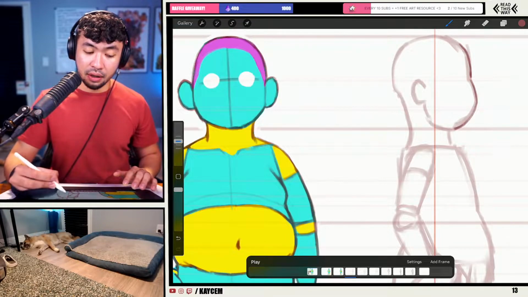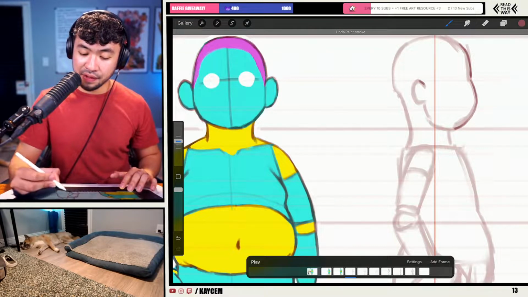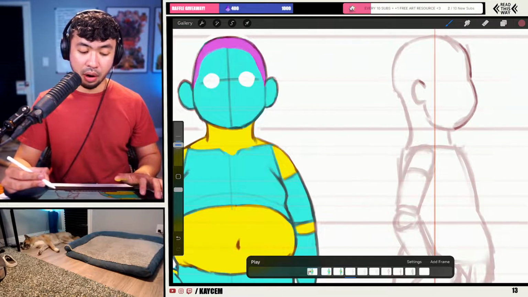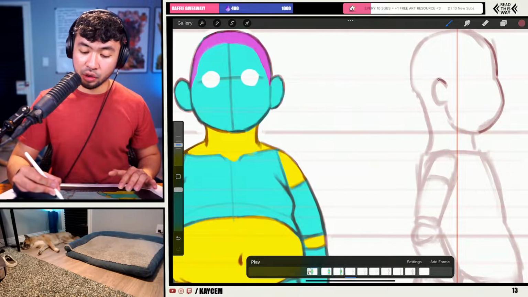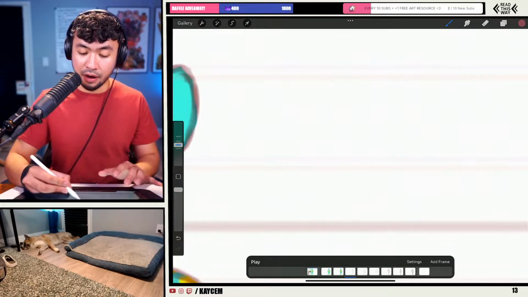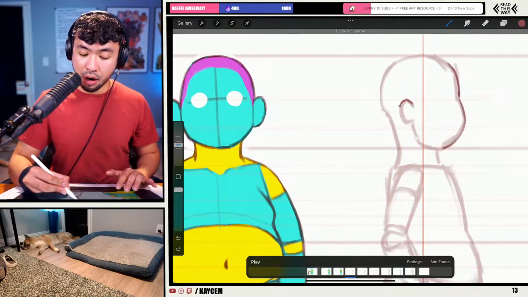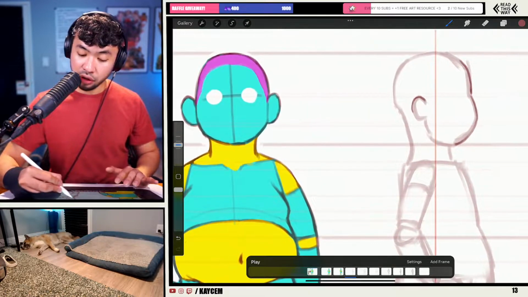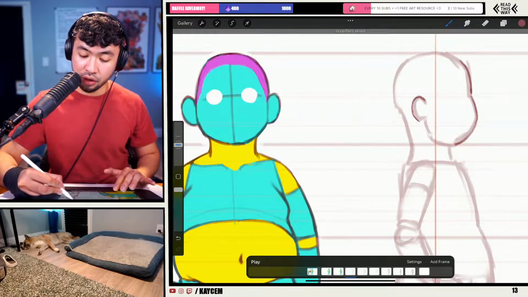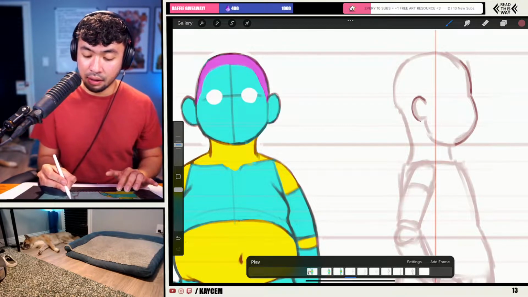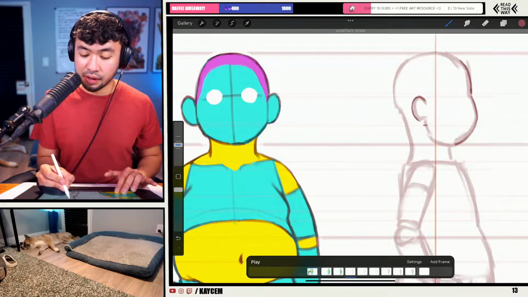So for example, take a look at how I drew this ear. On the rough sketch here, the ear is actually pretty small in relation to the actual model. So now that I have these little rough guidelines, you can kind of see it here across the drawing. I can actually now know, okay, the ear is actually a lot bigger than what I drew. So let me go ahead and fix some of that here and be able to visualize this.